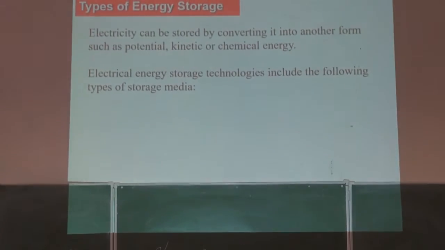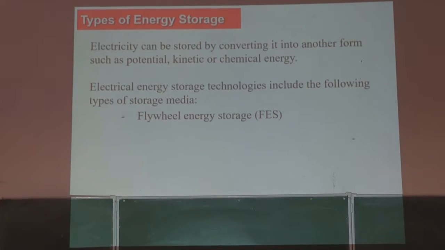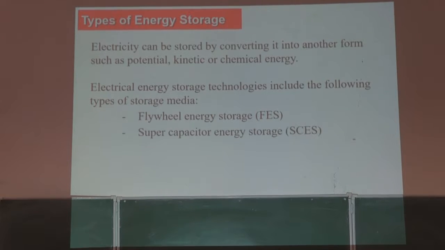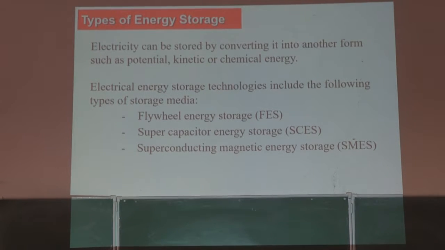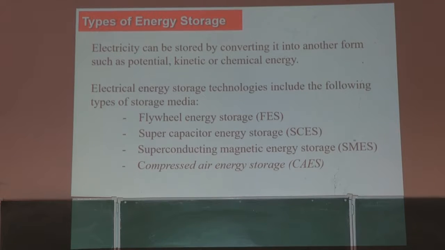If you look at different types of energy storage, we can have flywheel energy storage. Already these are at a commercial stage. I will show you some of them. Supercapacitors are used for power energy storage. Superconducting magnets are used because you can store energy in the superconductive state and release energy under the normal state. This is also at a commercial stage. Compressed air, you can compress air and store it underground and release it. That's another storage mechanism. Then most of the time, everybody is familiar with pumped hydro, right? You pump water to a higher potential energy, store it there, open the dam and release the energy. So these are all energy storage techniques, but my talk is about battery electric storage systems.